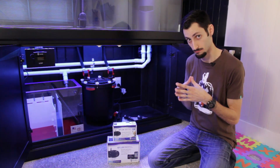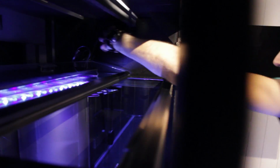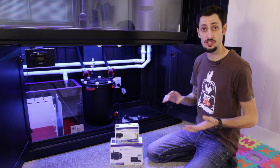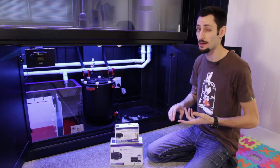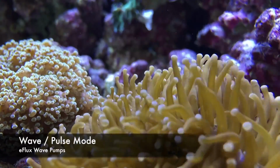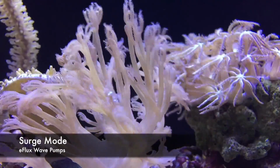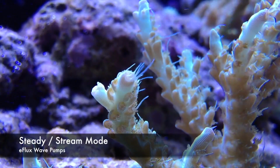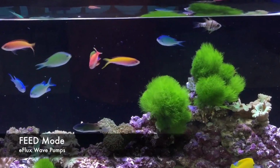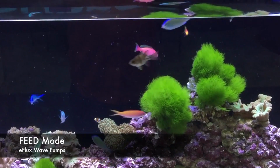Don't judge me. Now, I was really drawn to these eFlux wave pumps, not just because they're a part of the Loop system, but because even as a standalone pump, they've got a really great feature set. They're small, they're compact, they're quiet, they've got a magnetic mounting system, and they've got several different modes you can program. Wave pulse mode, which simulates pulsing wave action, surge gyre mode, which simulates surging water currents, stream mode, which is basically just a steady flow of water out of the pump, and then there's actually a feed mode as well, which slows the pumps down for about 10 minutes, allowing you to feed your fish without the food getting blown around everywhere.